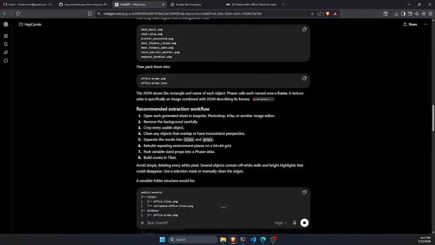Open each generated sheet in Aseprite, Photoshop or Krita or another image editor. Remove the background carefully, crop every reusable object, and clean empty areas. Split the result into tiles and props. Rebuild repeating environment pieces on a 64 by 64 grid. Pack variable size props into a Phaser atlas. Build rooms in Tiled.